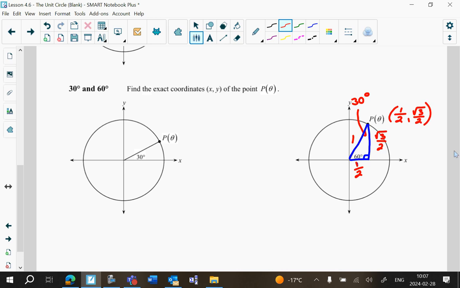What if I put it down and insert it so that I get the 30-degree angle? It's still the same triangle as this, I've just manipulated it. So the 60-degree angle would be here. This is still 1, but what's this side? Root 3 over 2. And what's this side? 1/2. So therefore, the point, it's the same values, except I reverse the values.